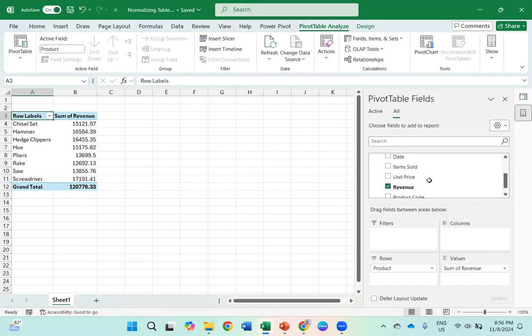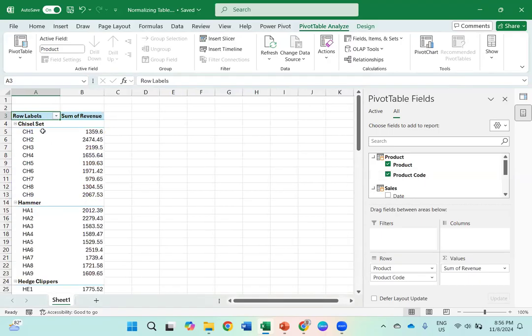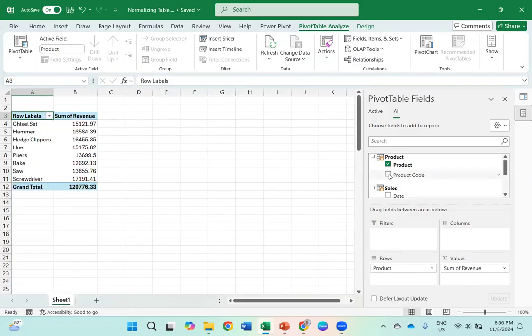Let's say you want to sort it by that item, so product code. You want to see product code. Now you can see different products have different types of model, and the revenue for every model. It depends on how you want to report your data to your superior, and depends on the requirement.